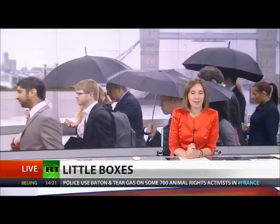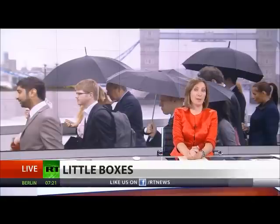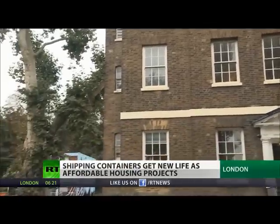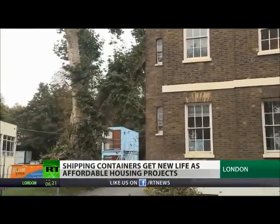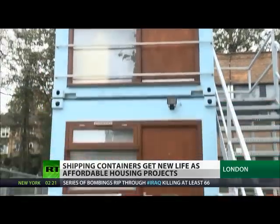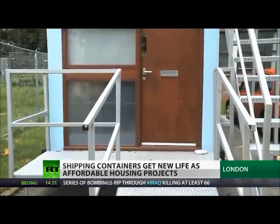As a high cost of living puts a strain on more and more people in the UK, many embrace the idea that less is more, and some get creative with what could and should be considered a home. Artist Sarah Firth takes us to an open house. When addressing the issue of affordable housing, one London charity's been thinking outside the box. But when it comes to their solution, it's what's inside that counts.